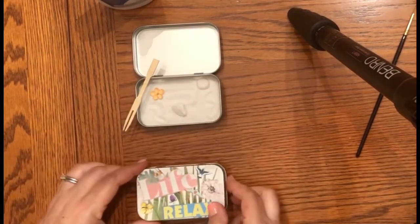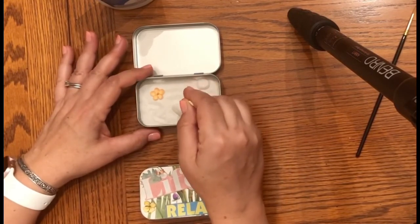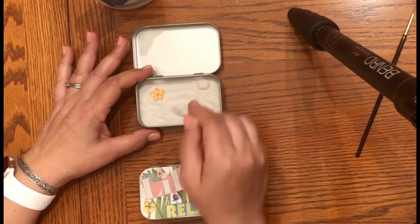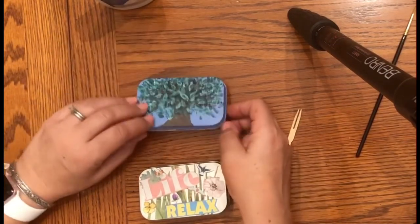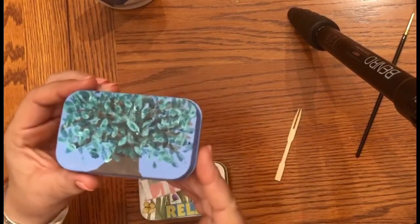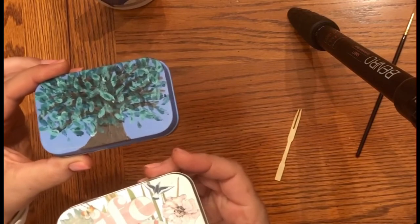So I hope you have fun with your mini Zen garden. Hope you're able to get a kit. If not, you could probably find the supplies to make one yourself. If you decorated your mini Zen garden, I'd love to see how yours came out. So take a picture and send it to me.